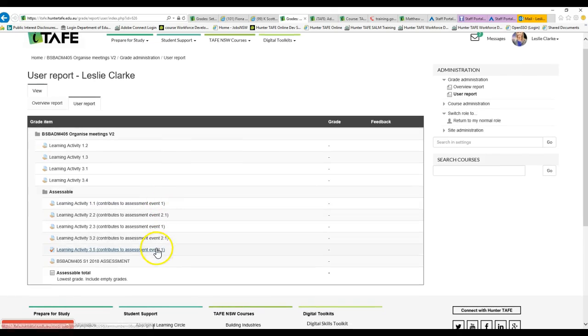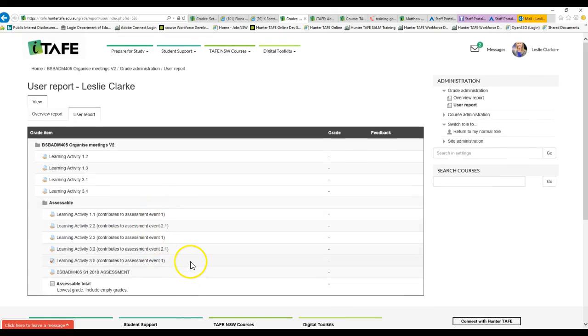This is the way it looks, which is nice and neat. And this accessible total will come up with an AC or NC. So I think that might be a solution. Okay, that's the end of my screencast.